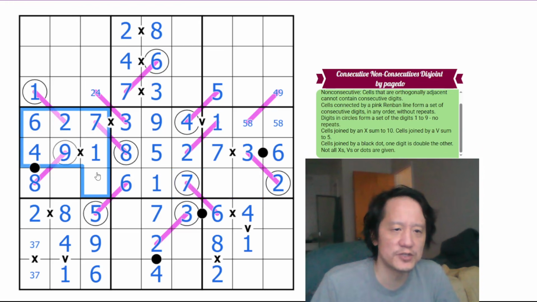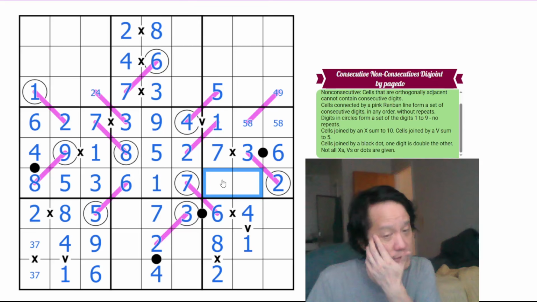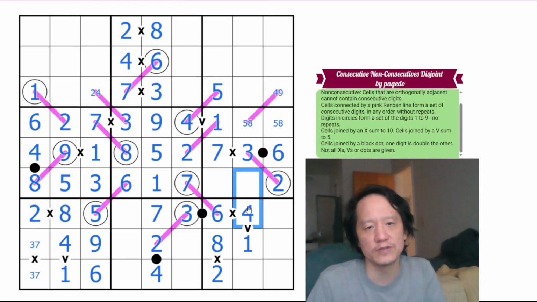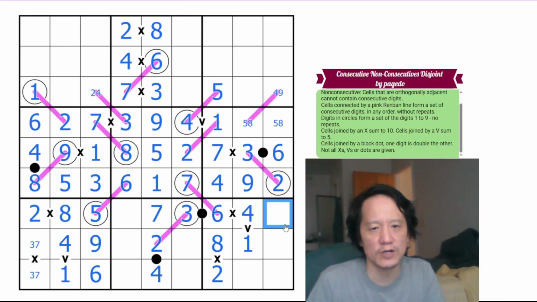In this left central box, the remaining digits have to be 5 and 3. 5 can't be here because of the 5 in the column, so this is 3, that's 5. The rest of row 6, then has to be 4, 9. This can't be 4 because of the 4 in the column, so this is 9, that's 4. The rest of row 7 has to be 1 and 9. 1 can't be here because of the 1 in the box, so this is 9, which makes this 1.